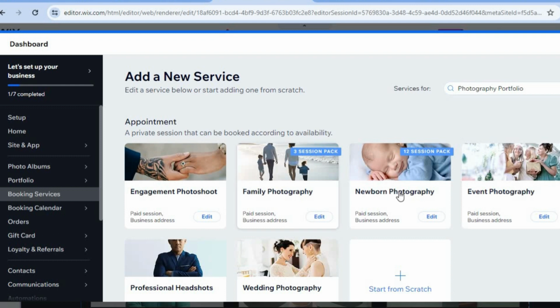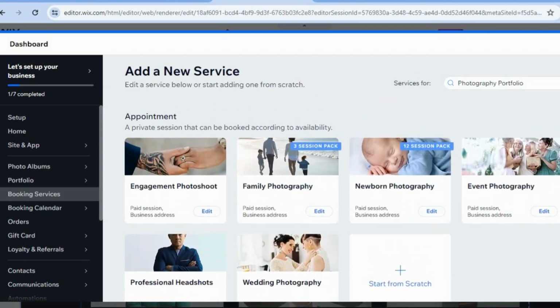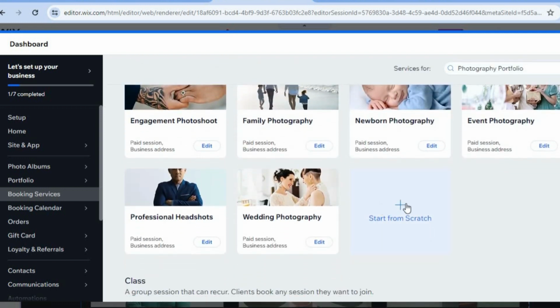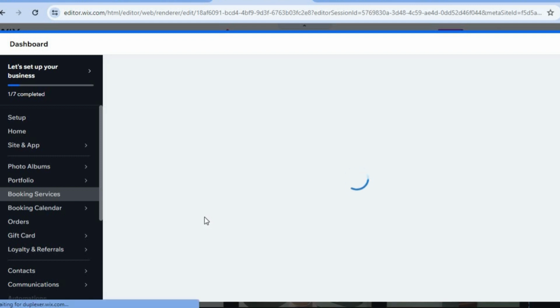You can see the different services right here, the different sample services. And if you would like to create a service that you don't see, you could simply tap on start from scratch and you can create your own service. But you can see the different sample services right here. To edit them, you could tap on edit, and from there you'll be able to set up your price for the different services.